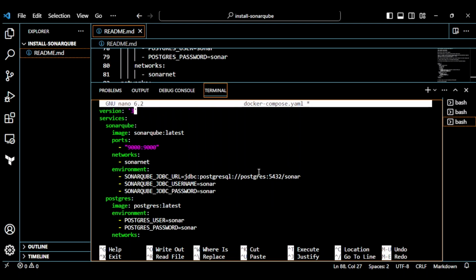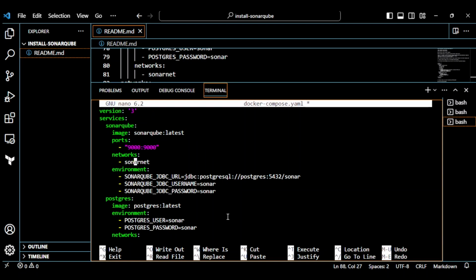So now you can see it's version 3. The Compose. You can see the services. We have two services. One is SonarQube, and one is Postgres. That's the front and the back end, and the images we need to pull are there. We need the image for SonarQube latest and Postgres latest. So this will be pulled from Docker Hub. And also environment, we can see the environment variables, the password and usernames, which will be used for these containers when they're created. And also you can see the network, SonarNet, for both, so they can talk to each other.